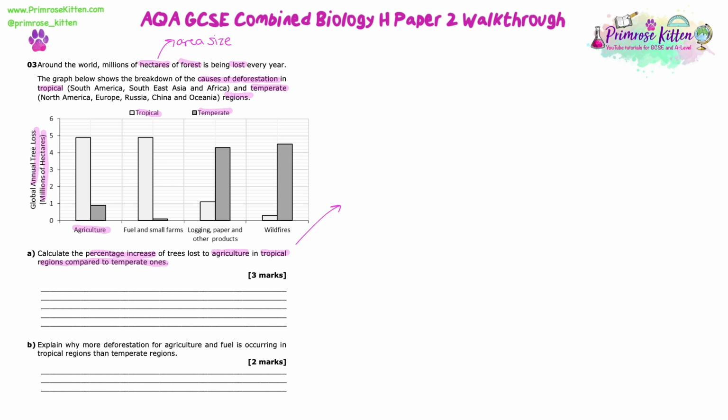So this is just a percentage change question. You can get these in various different forms, normally involving some kind of graph or just some data in a table. So they want you just to work out the change, the difference between the tropical and the temperate, and work it out as a percentage of the original. So how much of an increase is there in deforestation or annual tree loss because of agriculture in tropical regions compared to temperate regions. So to work out percentage change, we do the difference between the 2 values we're looking at, the change, and then we divide it by the original number we're looking at to compare. And then we have to times it by 100 to get a percentage.